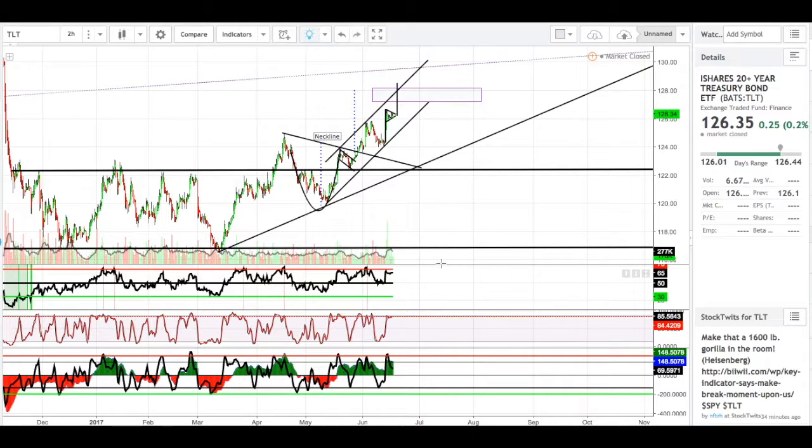So this is the pattern that I'm seeing play out for TLT, iShares 20 plus year treasury bonds. And we have this cup and handle, breakout, pennant, and we're expecting a continuation move. And it's nice to see that our continuation move here falls at the same measured move as we have from our cup and handle. So 2 measured moves coinciding with a higher price point, and I can see us coming up to the top of this channel here before we see any bearish sentiment at all. All the indicators are strong, there are no divergences, and I'll be very interested in seeing the future price action for bonds in the coming weeks.